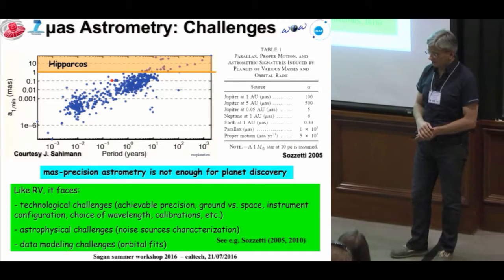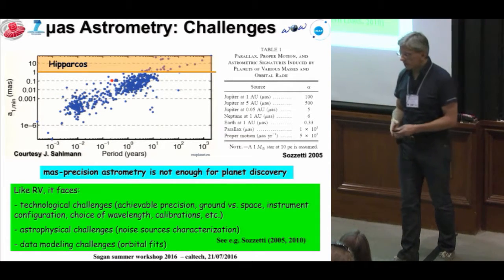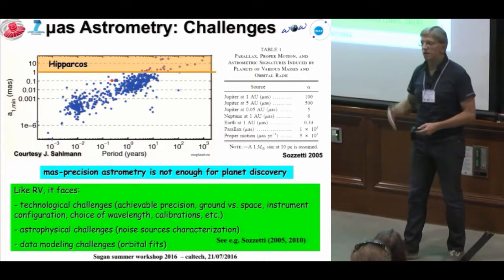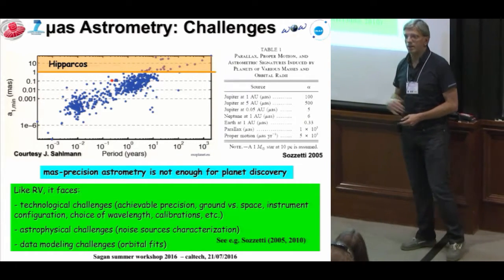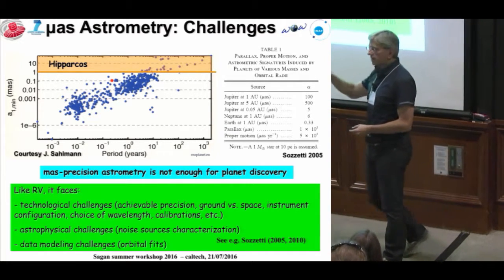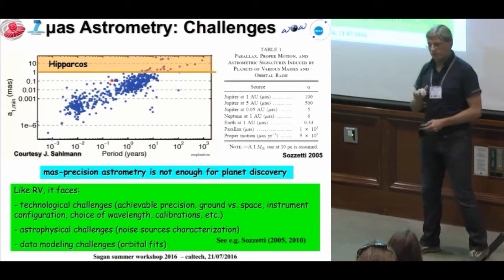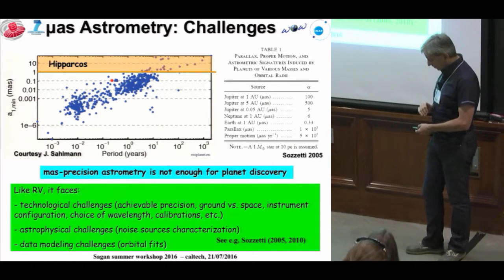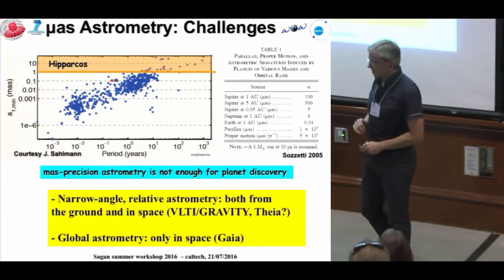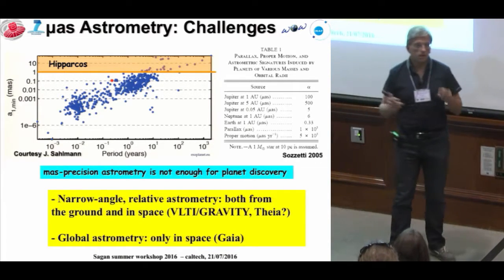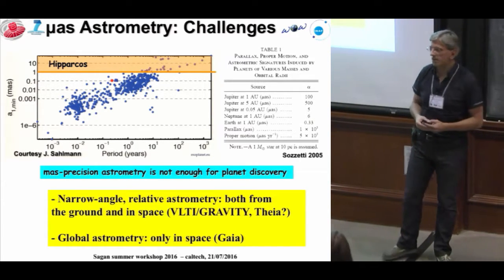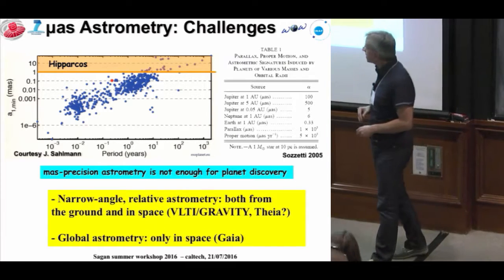And in general terms, you have to leap by a couple of orders of magnitude in astrometric precision, similarly to what was done in radial velocity work when it came down from kilometer per second level binary system detection to meter per second level low mass planetary system detection. This can be done in a couple of ways. I mentioned the 2 techniques. Narrow-angle astrometric measurements can be carried out using a set of reference stars, both from the ground and in space.